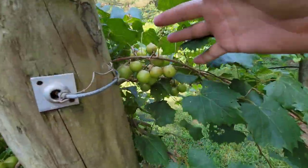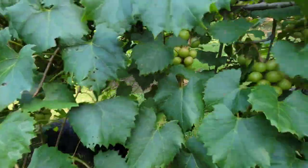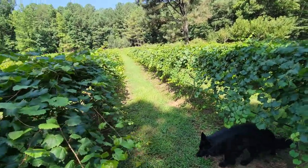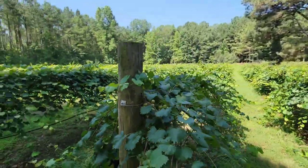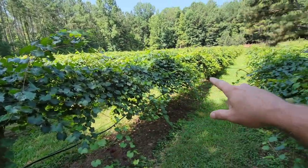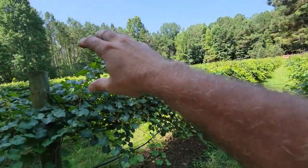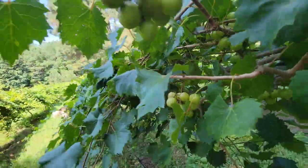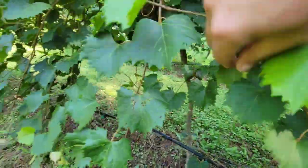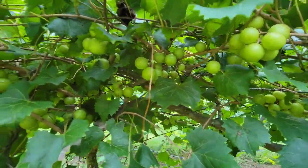People when they come out to our U-Pick are going to want some different grapes, so we mix things up a little bit. And we planted some Supreme, and the Supreme are doing really good too. They are my second favorite grape. They are going crazy. This is a row of our Supreme. I have an Isons in the middle, and another row of Supreme on each side. I actually put the row of Isons in the middle because it's self-fertile and it will help pollinate the ones beside it. This row of Supreme is really looking good as well — just loaded with grapes.